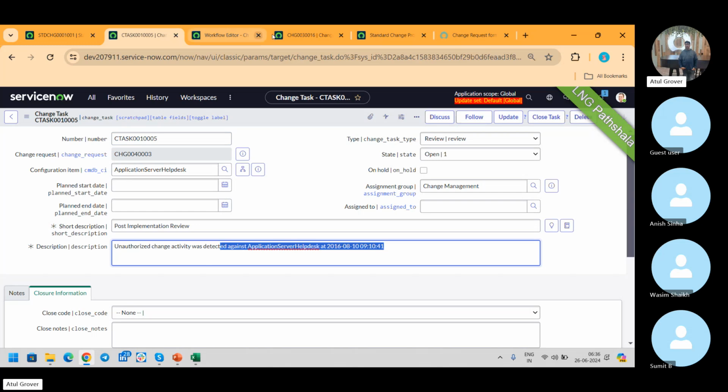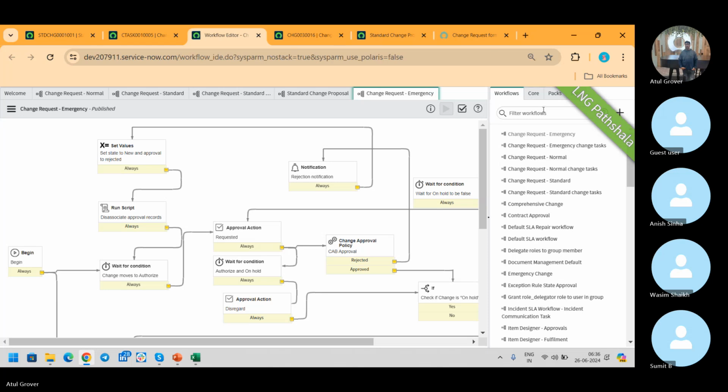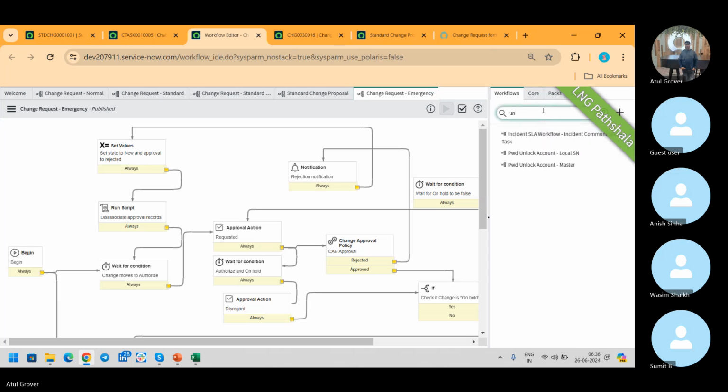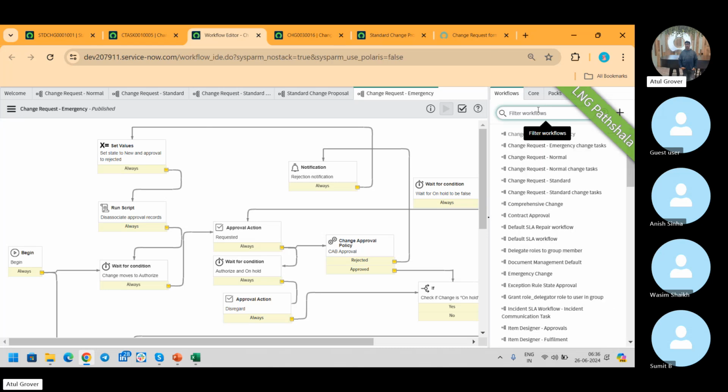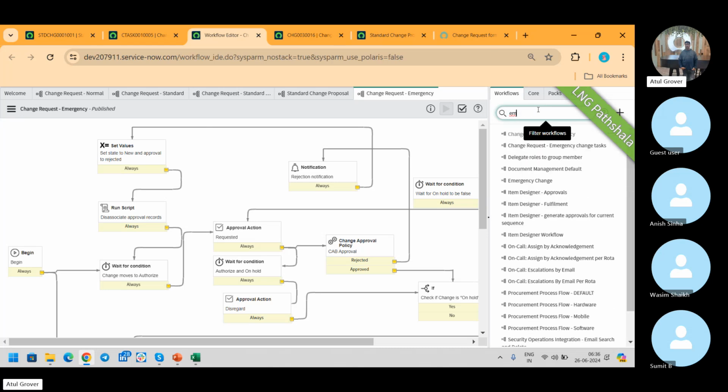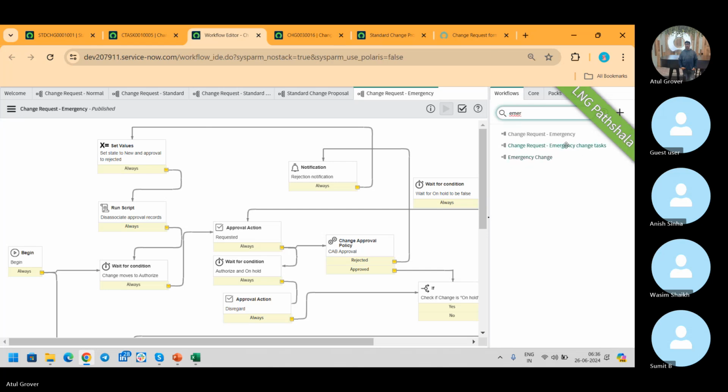And if you want to know this part, again go here and search for unauthorized. Unauthorized or emergency. ये चेक करना है, इमरजेंसी चेंज ये वाला चेक करना है एक बार. फ्लो पढ़ो.